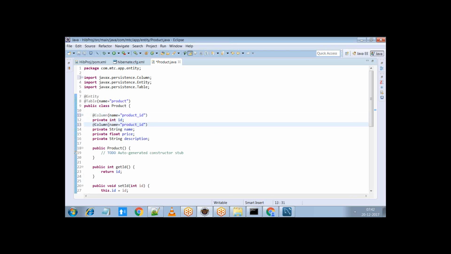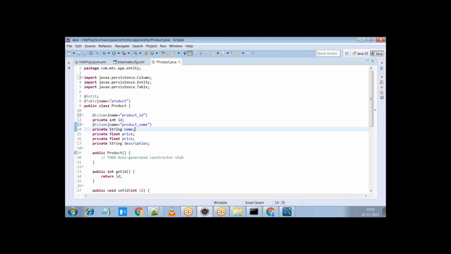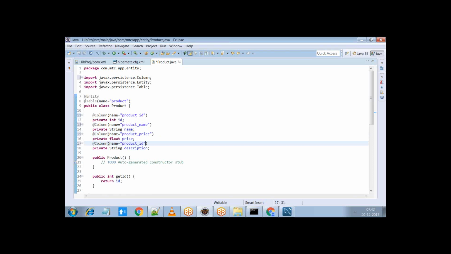Next, column name equal to product_name. Product_price. Product_description.